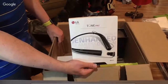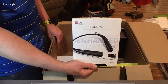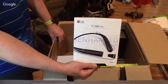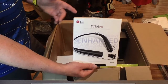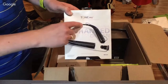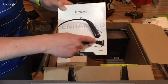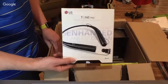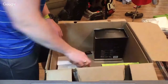So lots just because of these, if you find them in your lots and they work, great. But there's some platinum ones. I think they're 1,000, 1,100 models. They sell for upwards between 70 and $90. But it's free money if they work. Don't base a purchase off these because a lot of times they snap in the band, they snap on the connector, they're shorted on the headset, one side doesn't work, or the battery's dead. So these, I do not like those at all, but I will test them. But I won't buy them just because of that.